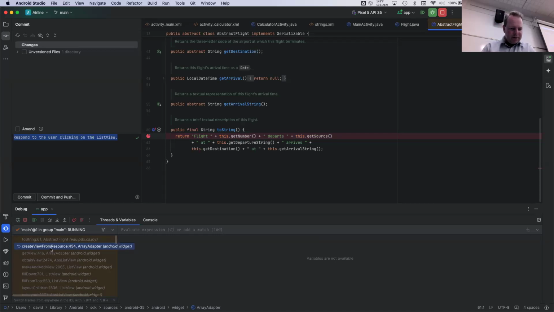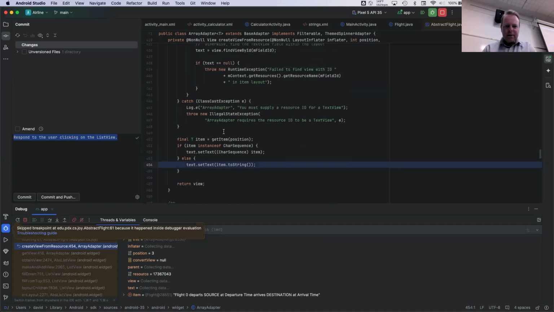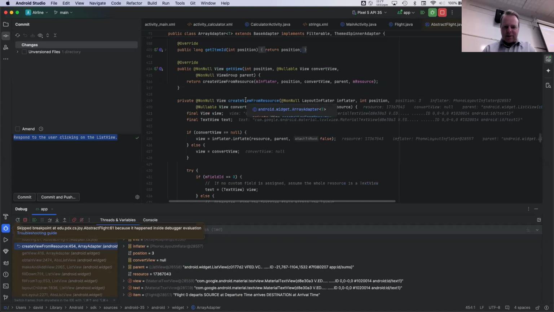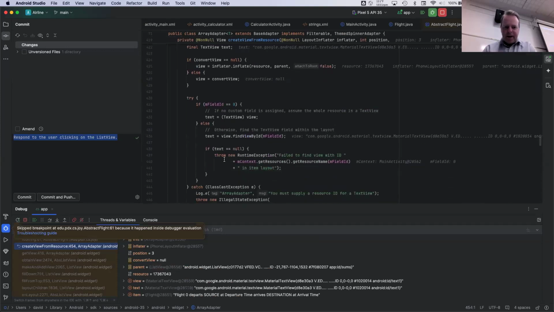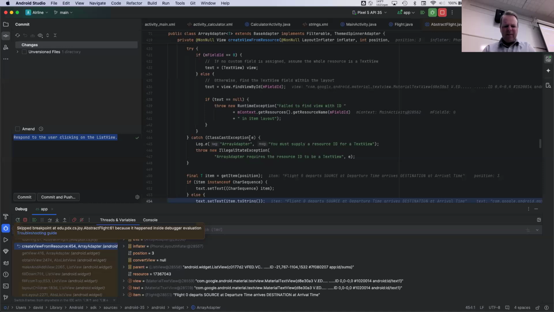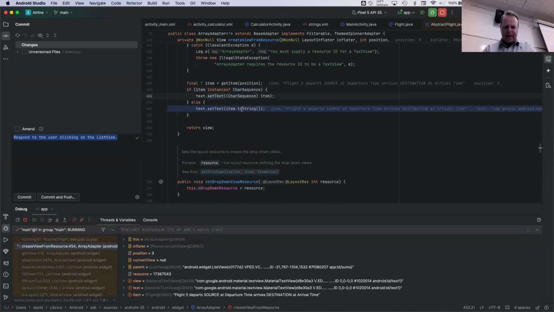Okay, create view from resource, get view. Can I look at the source code here? I can. Oh, here we go. Wait, CharSequence. Sorry, this is just me debugging things. So createViewFromResource is private. And there's a custom field assign. Let's see here. Okay, yeah, really? Get item instance of CharSequence. So if it's a string, then it uses the text. Otherwise, yeah, toString.